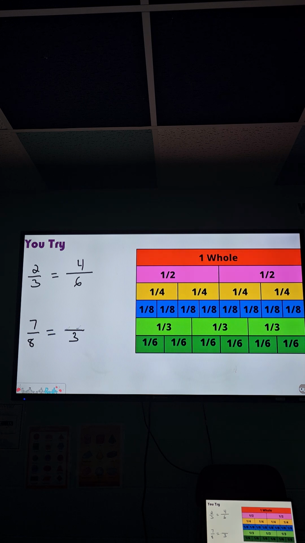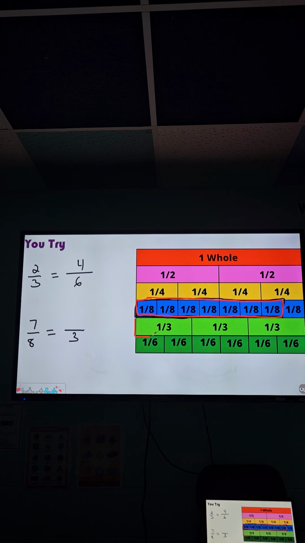So hopefully you just paused it and you tried it. And so here I have 7/8. That would be 7 of my unit fraction 1/8 put together. You can see right here it'd be about this size. In fact, let me go ahead and outline that in red. This is a bit easier to see. There we go. So that would be 7/8.